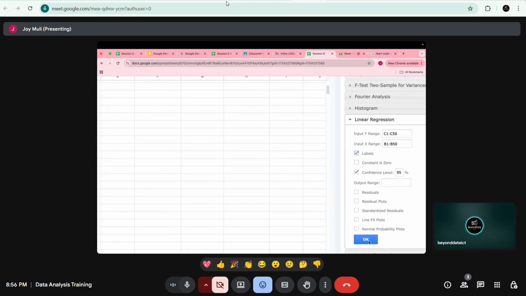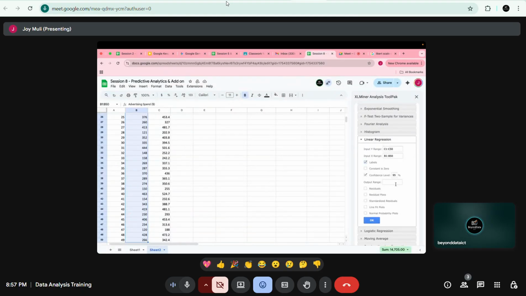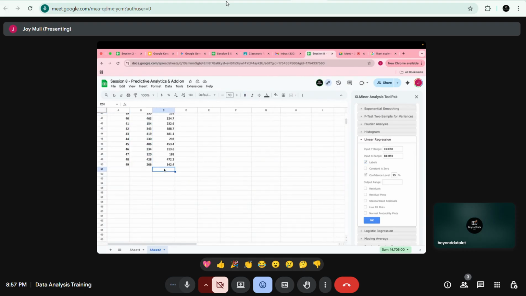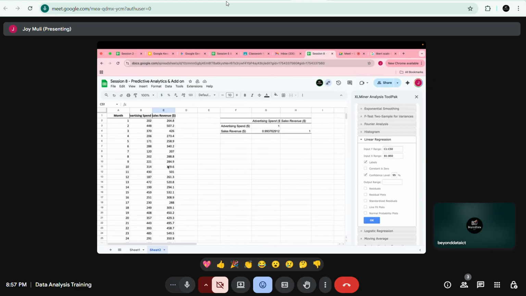Then before you click OK, you need to provide the output range. Where do you want to see your output? So you just click where you want to see your output. Hapana, si hapo. Remember ina populate table kama hii, ina populate table ingine ndefu kama hiyo. So huwezi weka pale chini. So utaweka hapo F7. Then click hapo ndani, itapick F7.